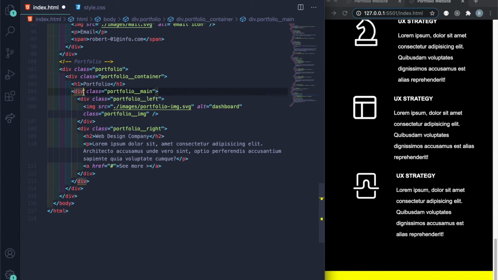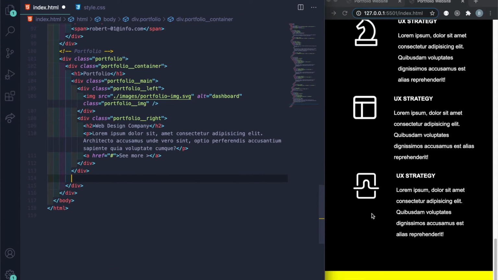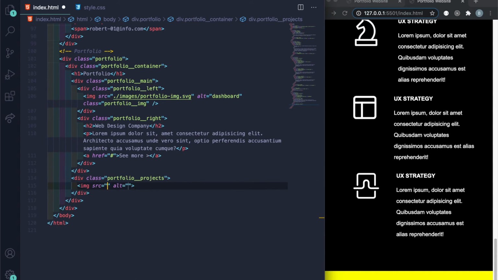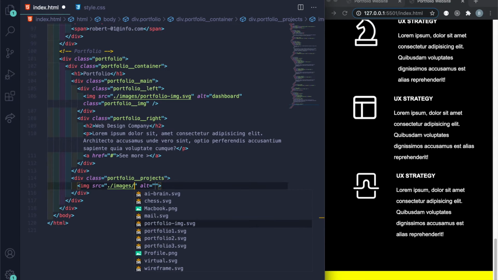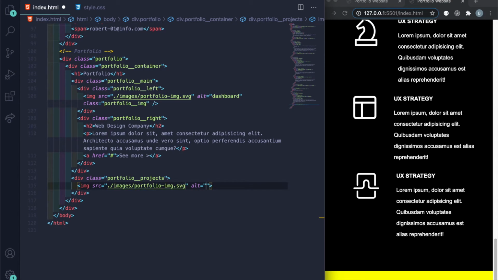Actually, my bad, go back, main. I want to be outside of the main but inside of the actual container still, so two divs under. Then I'm just gonna say .portfolio_projects. Under here I'm going to say image src ./images/portfolio1.